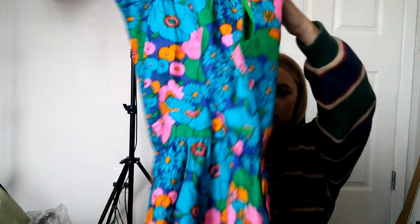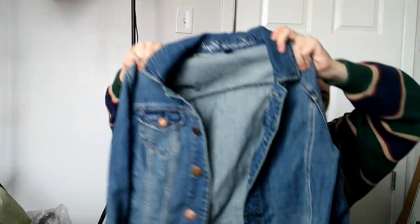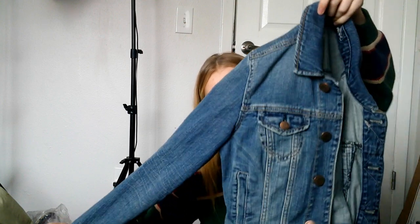I got this state championship hoodie — it's softball — and I have a collection of state championship hoodies from the state I live in, so I thought it'd be fun to add this one. I also got this American Eagle denim jacket. It's older based on the tag. I like getting denim jackets because people look for them, and this was only a dollar — it's not something I'd pick up for more than that.